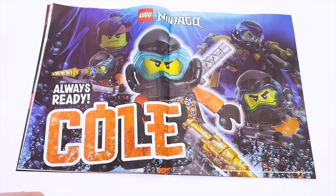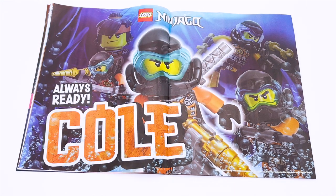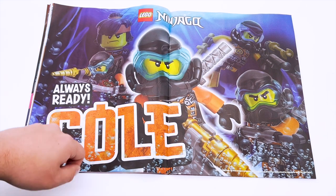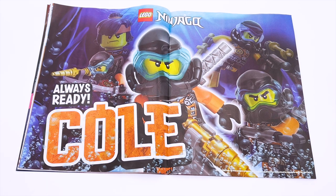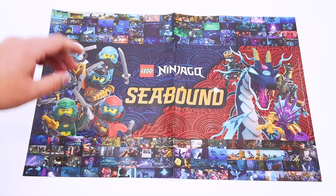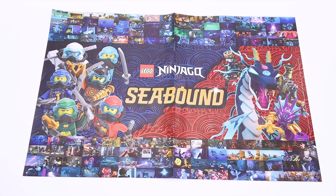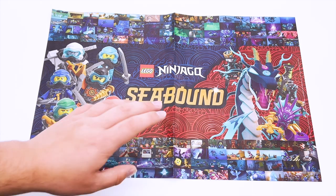It's only Seabound Coal and I don't really like how they only use the one expression in all of these renders — the exact same eyebrows looks a little bit weird, but at least it is actually five different renders and they don't reuse renders anywhere. If you're a really big Coal fan and Seabound Coal fan, this is pretty nice. And then on the other side, this poster is a lot cooler — I really like this one. It just says Ninjago Seabound, it's got renders of all the ninja and all the villains, and on the borders there's just tons of different frames from the show. That would look super cool on the wall.